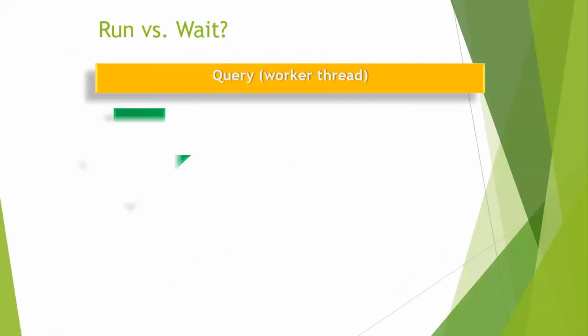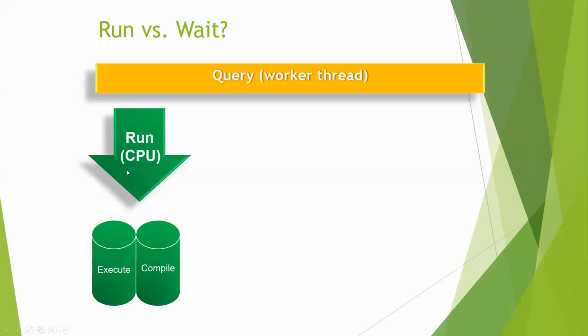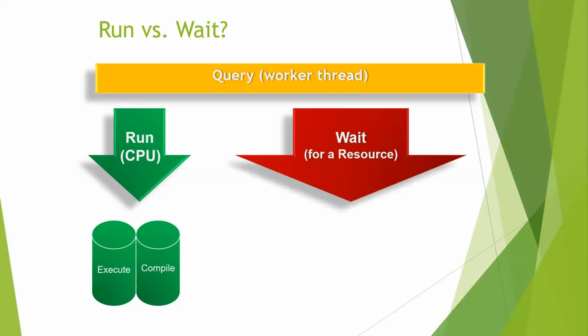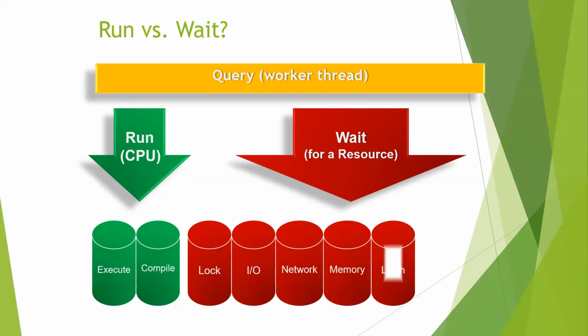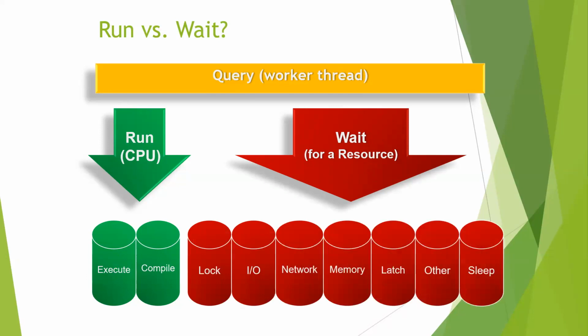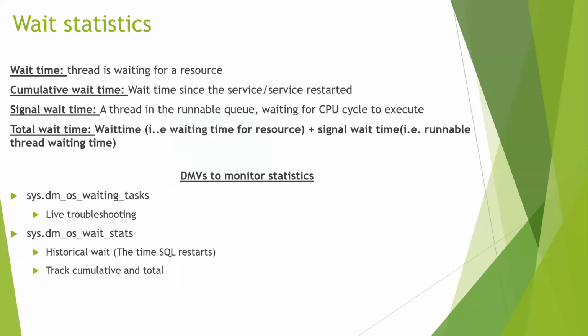Right. If the query is a running query, then it will take the CPU. That CPU time is taken when the query is executing or compiling, right? Compilation and execution require some CPU cycles to process, right? If the query is a waiter query, then it will be waiting on one of these resources. It can be a lock, or IO, network, whatever it is waiting for among all these resources.